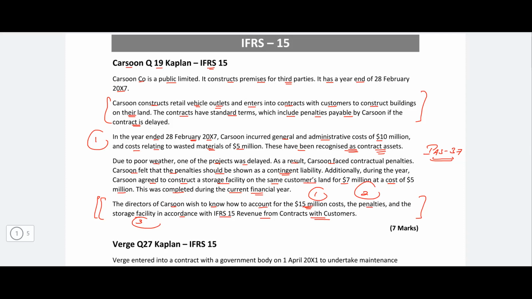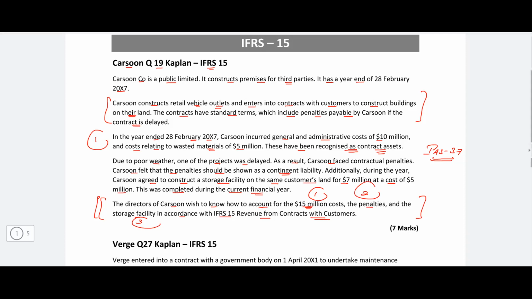So remember this thing, that if the penalties are highly likely to be paid, then this is a variable consideration thing. Variable consideration means that your consideration is variable, dependent on certain matters. Here the certain matter is the timely completion of the contract. So if the business believes that it is highly likely that they will not be getting the complete revenue and the 10 million will be deducted by its client as a penalty, then you're going to record this as a deduction from the transaction price. And accordingly, when you satisfy the performance obligation, you're going to record the net amount.